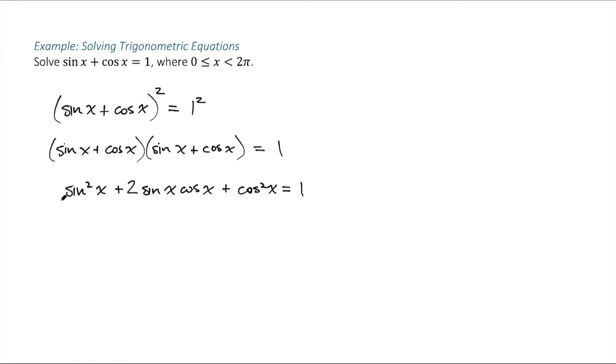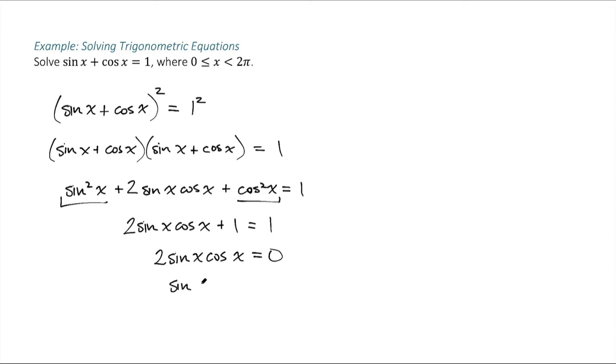Well now, look, this and this, that's sine squared plus cosine squared, which is equal to 1. So I get 2 sine of x cosine of x, plus 1 equals 1. Now, if you subtract 1 from both sides, we get 2 sine of x cosine of x is equal to 0. Well, this is really nice because this equation is already in a factored form. It's something times something. I'm going to go ahead and divide by 2 real quick just to make it a little bit cleaner. And so now sine of x times cosine x equals 0.